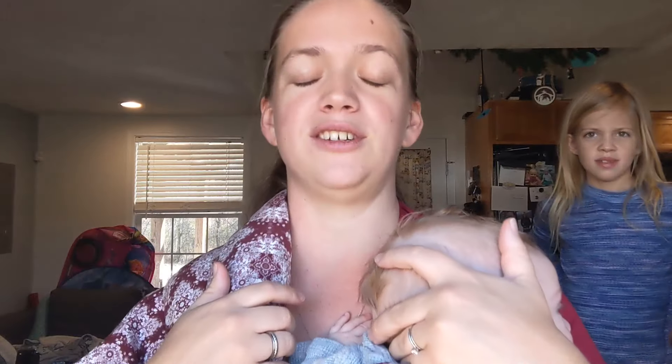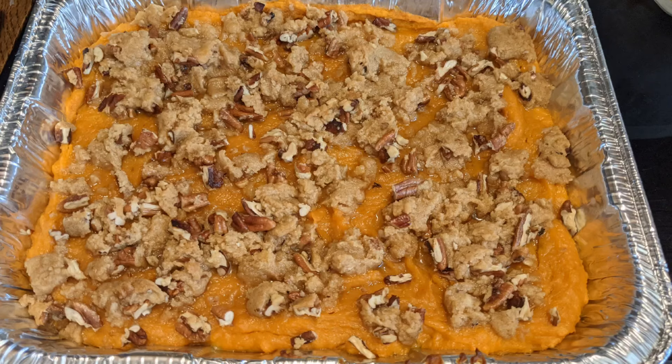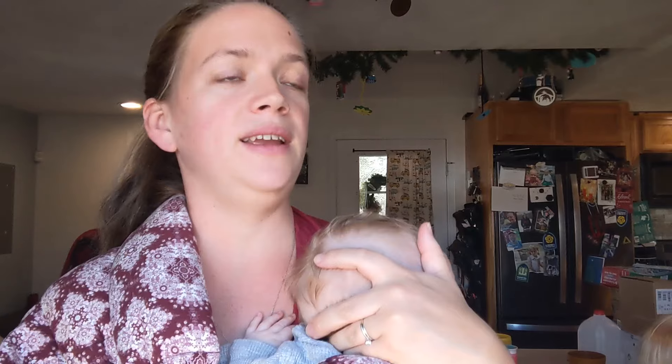Last night for dinner I made some sausage stuffing. I had gone grocery shopping and got home almost at dinner time, and everybody was hangry, so I quickly pulled that out of the freezer — it was one of my freezer meals from when I had Peter. Bethany again enjoyed the rice, and Nathan and I enjoyed the sausage stuffing. And then today I was making another sweet potato casserole — we had another funeral at our church, so I was making a sweet potato casserole for it.